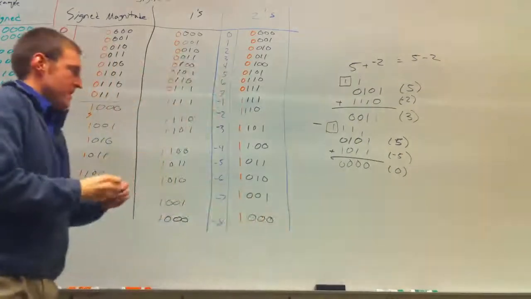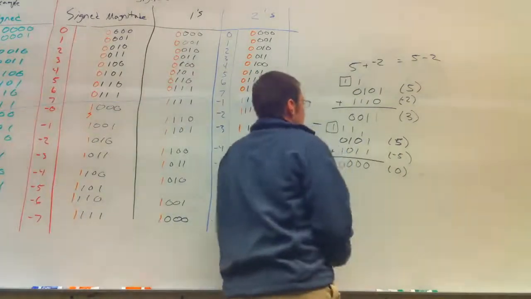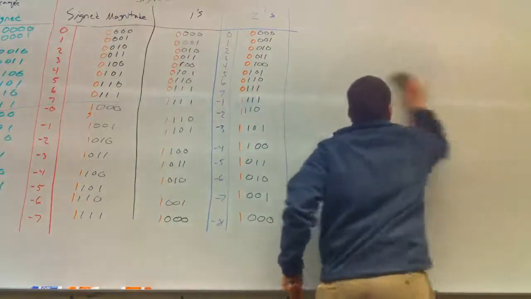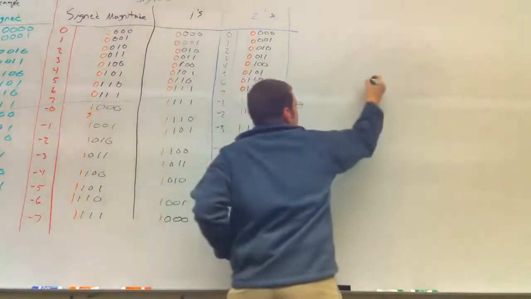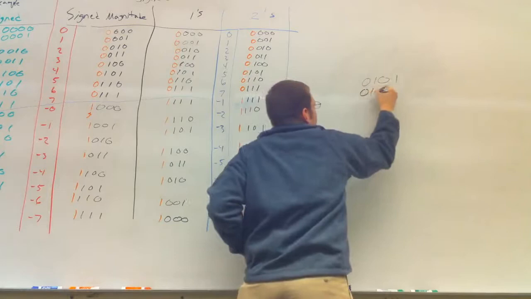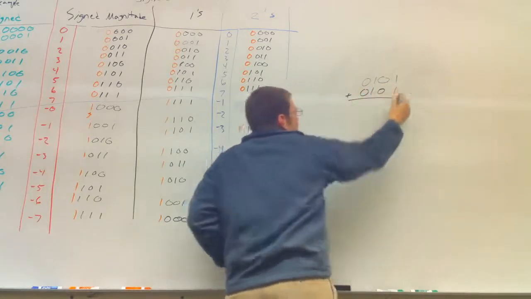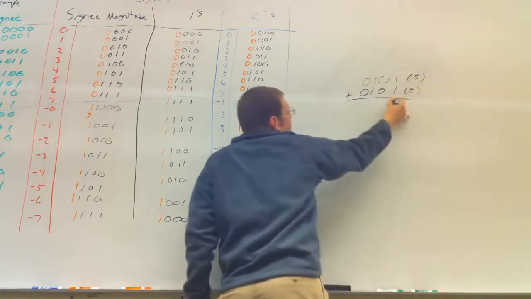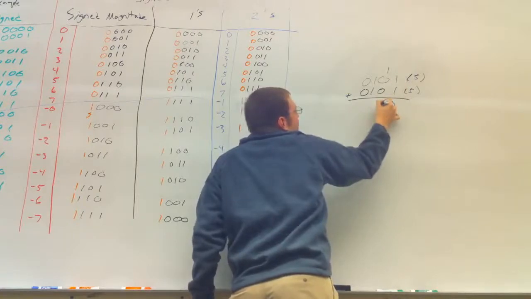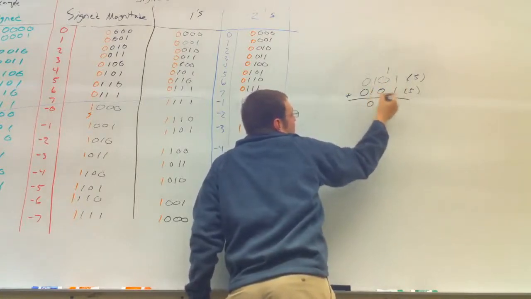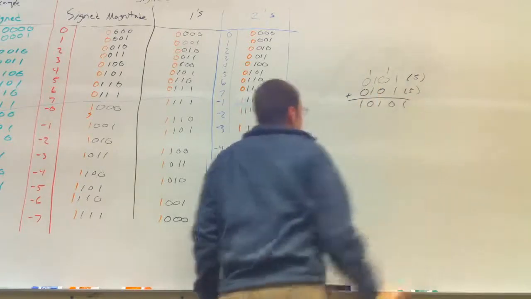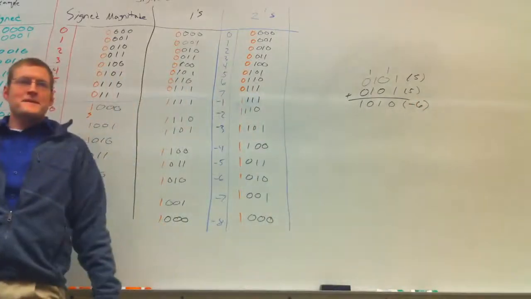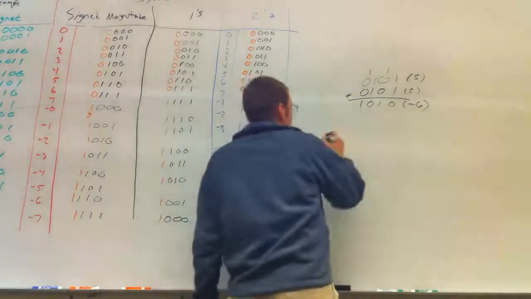Alright. Okay. So that's on those ones. So what if I do this? I'm going to do 5 plus 5. Okay. We're going to get 0, carry the 1, get 1. Get 1 plus 1, we get 0, carry the 1, get 1. That's what, -6? Don't have enough bits. I don't have enough bits. We call this overflow.